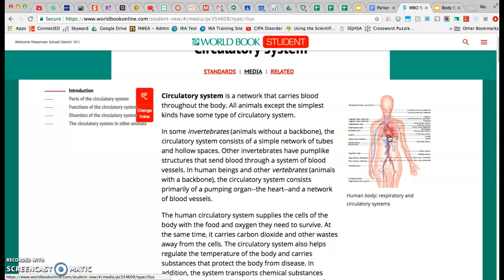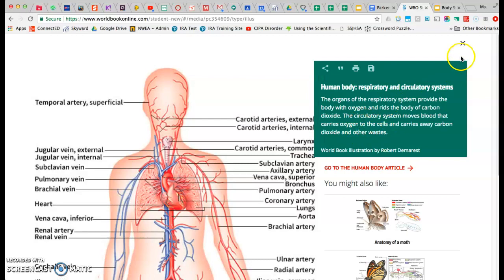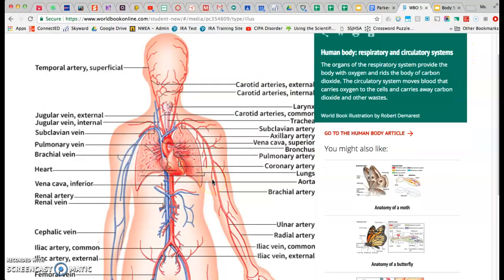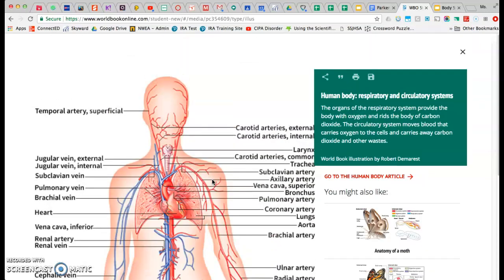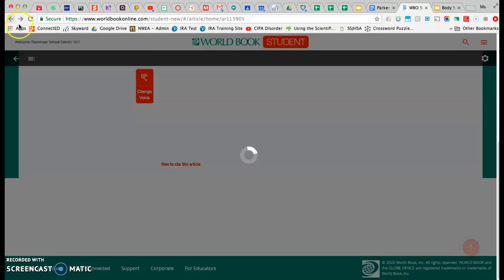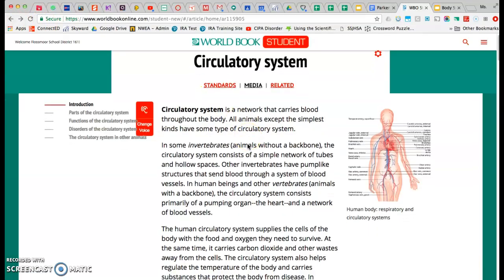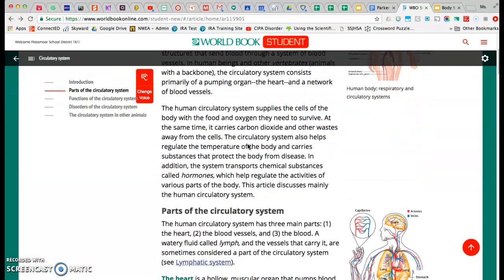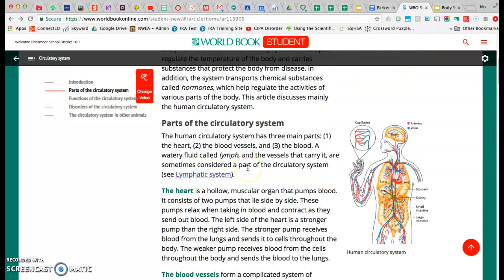Right here alone, you have a picture that pops up. I'm pretty sure somewhere on your slideshow it asks you to include a labeled picture. So right off the bat, you could copy and paste this picture onto that slide that you need it for. Now, when you get into the circulatory system, if you have the circulatory system, you would definitely use this article.